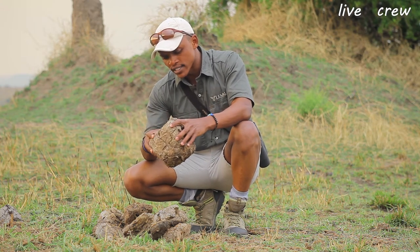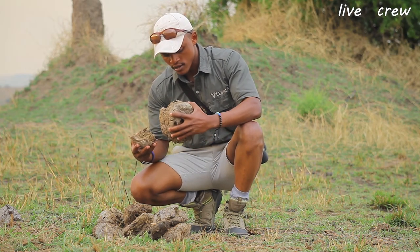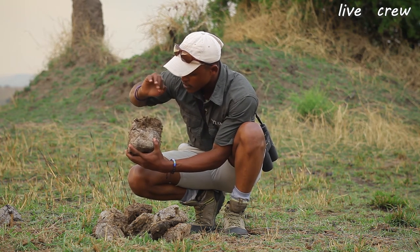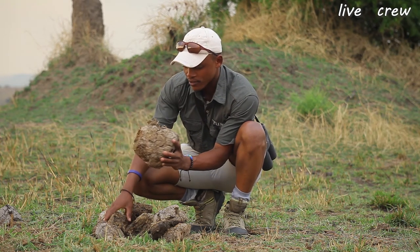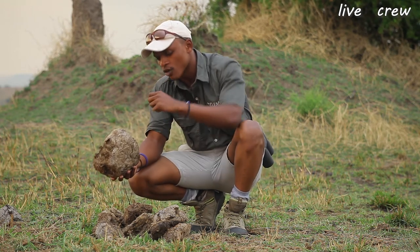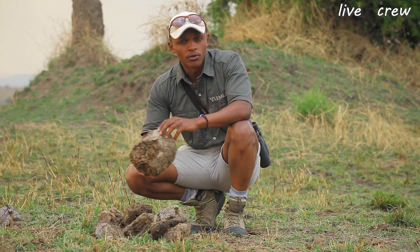If I try to open it inside here — it's quite hard — you can see there are lots of insects. You guys can't see that from a distance, but there are lots of insects using this one as their home and I don't want to disturb them. You can see how elephants are quite important in the whole ecosystem, helping even other animals and small creatures.